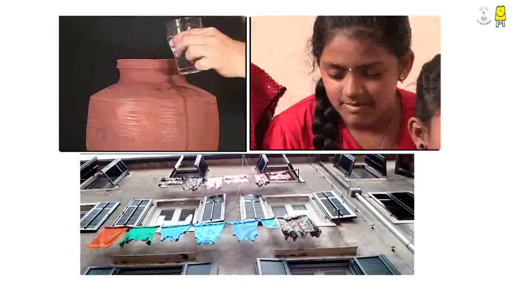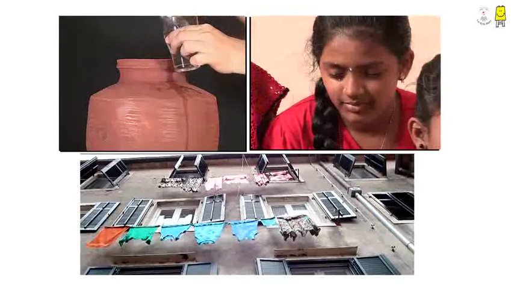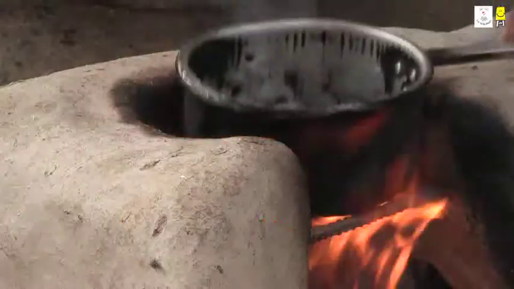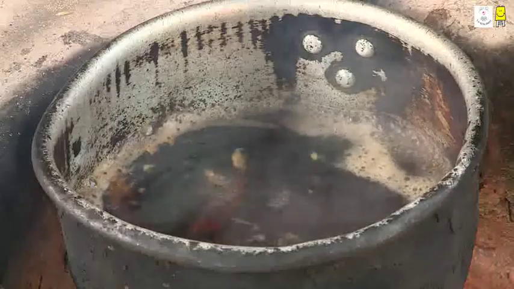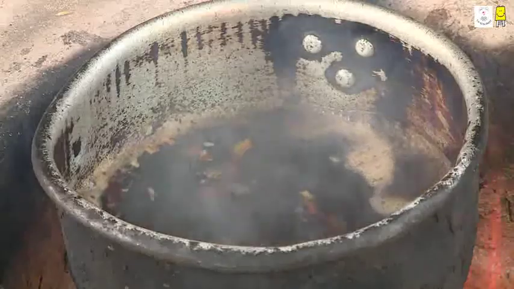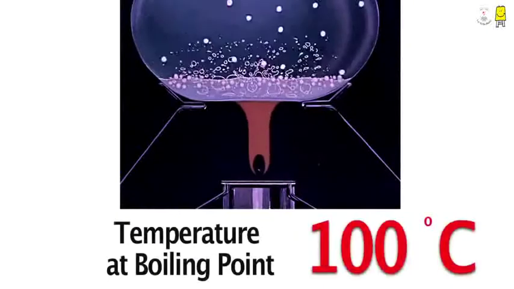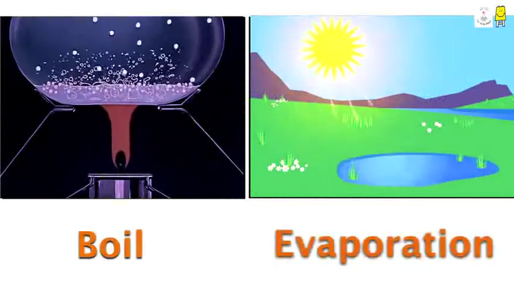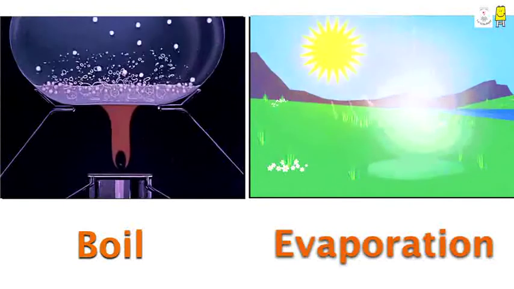Water is not boiling anywhere, but yet is turning into vapor. This is the difference between boiling and evaporation. If water is provided heat, then after some time it starts boiling. All of the water heats up and boils. Boiling is a bulk process. When water boils, all the water has a temperature of about 100 degrees Celsius and becomes vapor or steam. But this does not happen in evaporation.